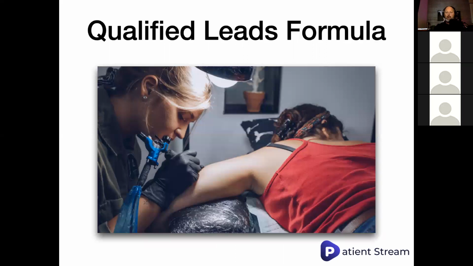So here's the point. Okay. If you learn nothing more today, the one thing that you can tattoo on your arm and make sure that you don't ever make this mistake again, is that you understand your leading metrics: a 1% click-through rate and a 10 to 20% opt-in rate means you're going to have qualified leads.